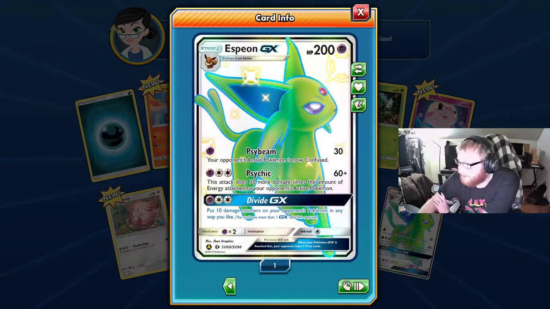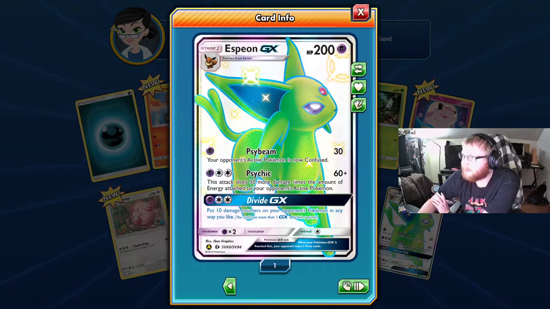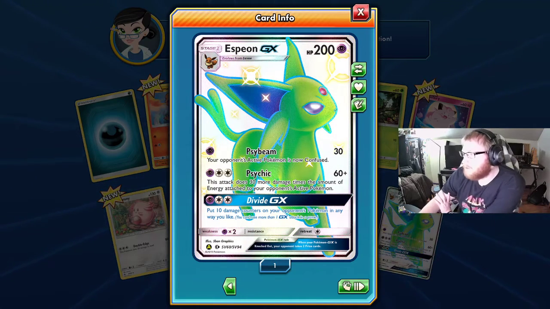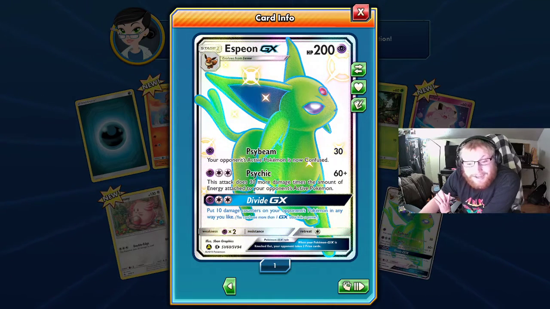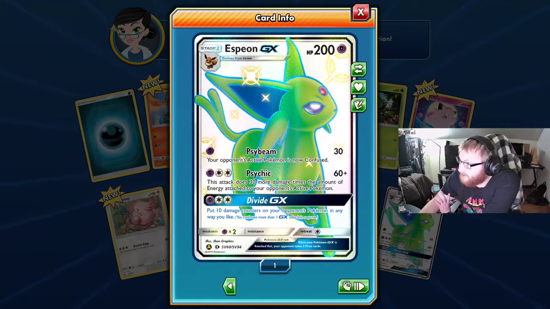How much is that art going for? I just have to know what it's going for. TCG buy. Espeon GX. $95. That card is worth $95.